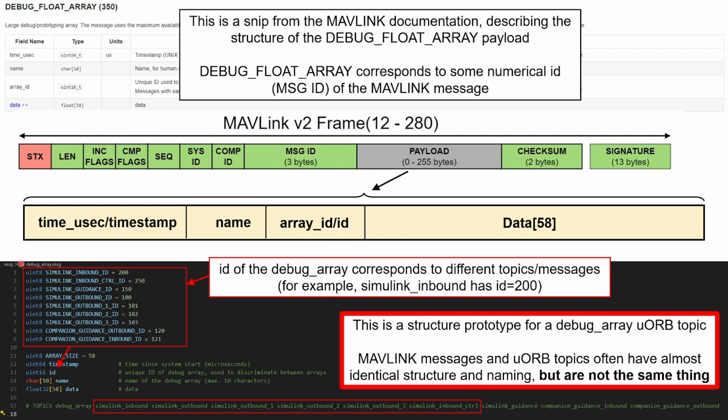If you add a new message, meaning you add a new file, not debug array, but if I were to call it, say, a Simulink control mode message, that will cause some compile errors and some incompatibility on the MATLAB side, because it assumes a certain number of messages. You would have to go and modify the toolbox, and it's just a pain. You can do it, it's just a pain, and I decided to completely remove that step altogether. It's far more convenient just to use the existing data structure.